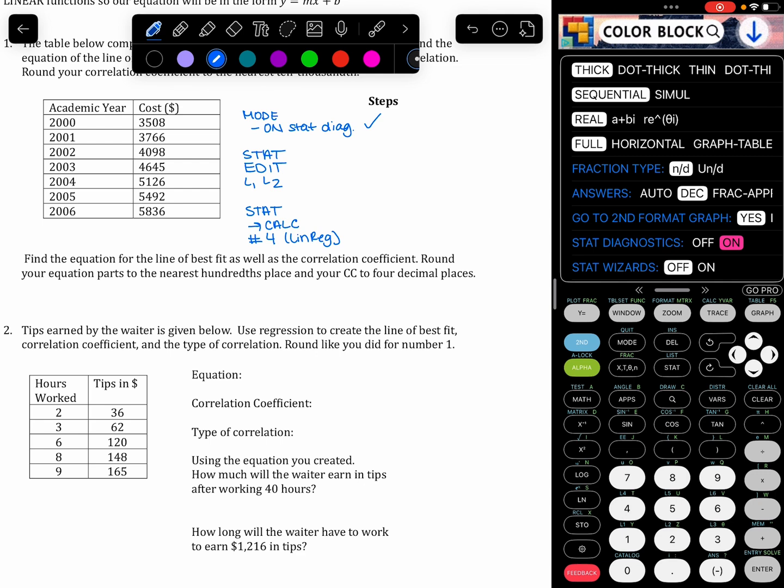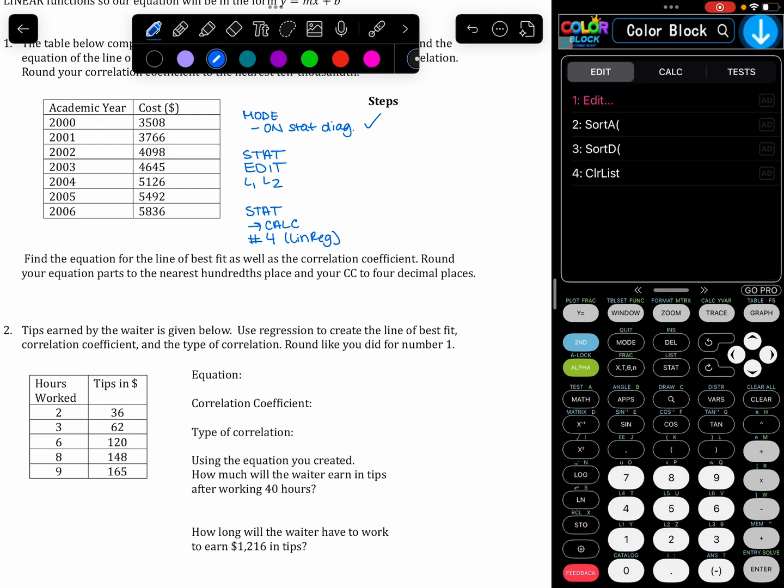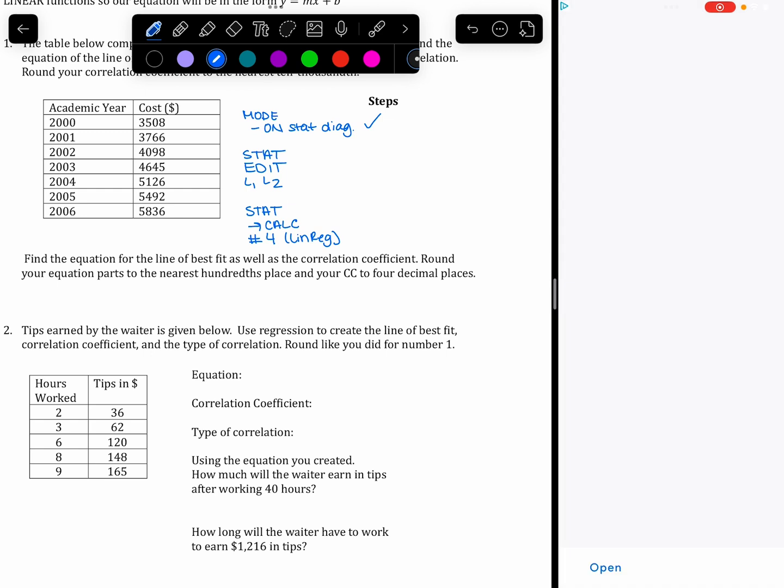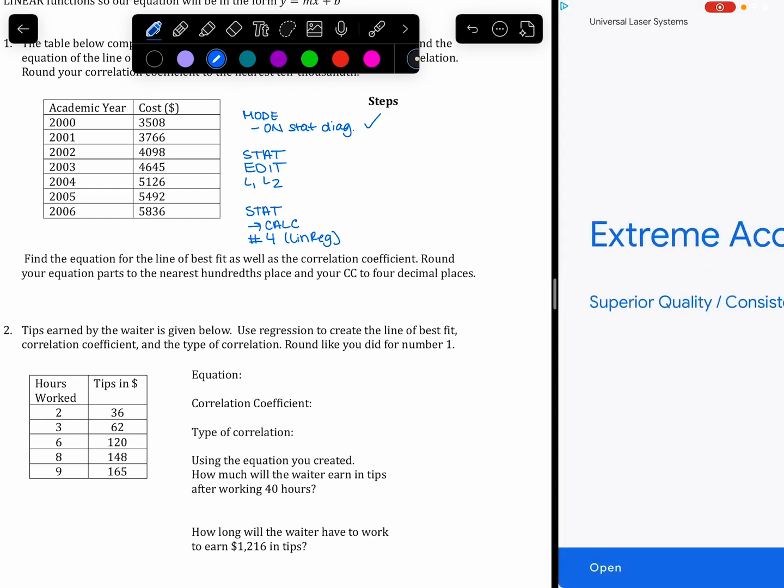Check. Okay, now what I'm going to do is click on stat. Stat is in the middle top portion of your calculator. If you look at the blue button that says second, go to the right. You've got mode, you've got del, which stands for delete, and then right below that button, it says stat. It's above the number 8. If you go up from the number 8, you will see the button that says stat. So we click it. And then you don't touch anything on the screen. It should already be on edit, which you can see here is highlighted in pink, and we're just going to hit enter.